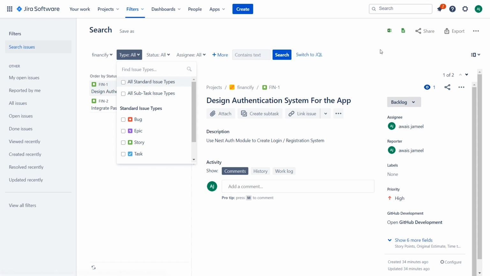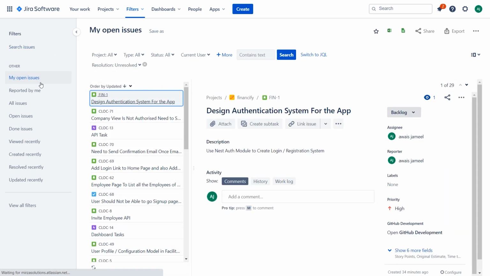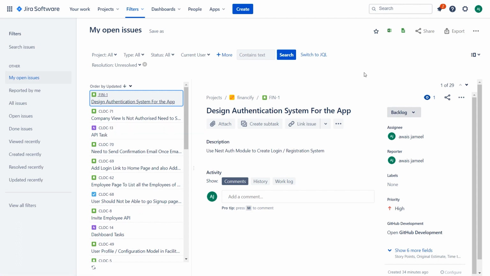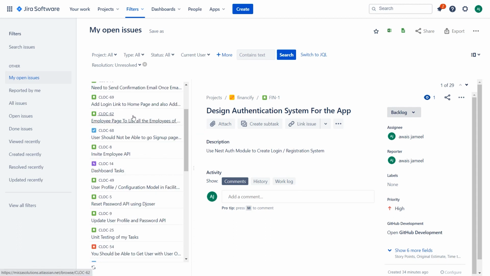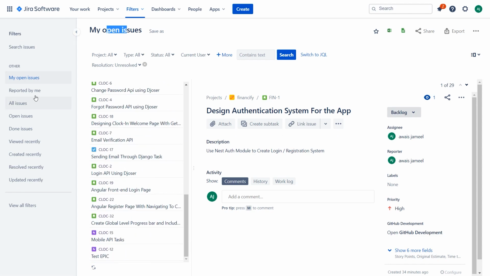It's not really hard. Okay, so now let's go take a look at some of the menu in the options, in the issues actually. So you can click on my open issues. It'll basically show me all of the issues from all the projects because I'm in advanced search right now. So I'm not only seeing the Financify project, I'm seeing the whole project. So you see, these are all the issues that are sitting here.